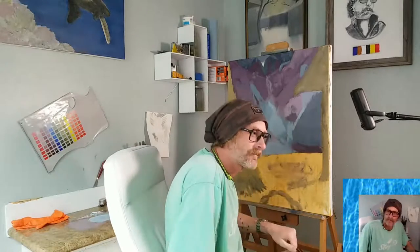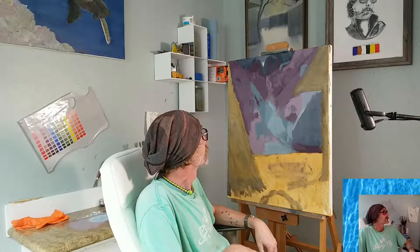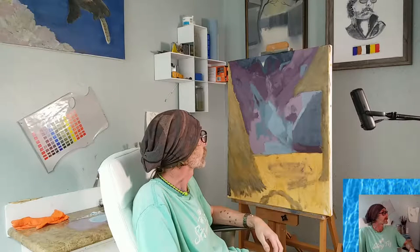I don't want to paint the violence of a volcano personally. I like that peaceful nature stuff, serene, not crazy and explosive. Leave that to somebody else that enjoys painting that kind of thing. There are different artists out there, so we can all do a little bit different type of things, I guess.